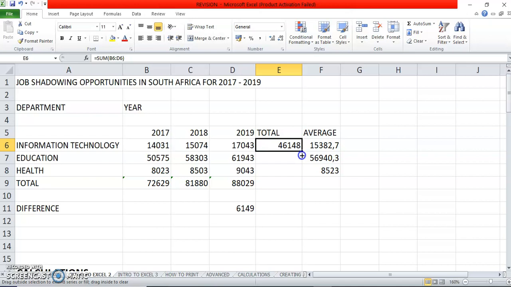And then we can use the Autofill function again. And here we've given you the total per department. Okay, so this is the total per department, and that's the average that was calculated using the formula. I'm now going to show you how to use the average using a different method.